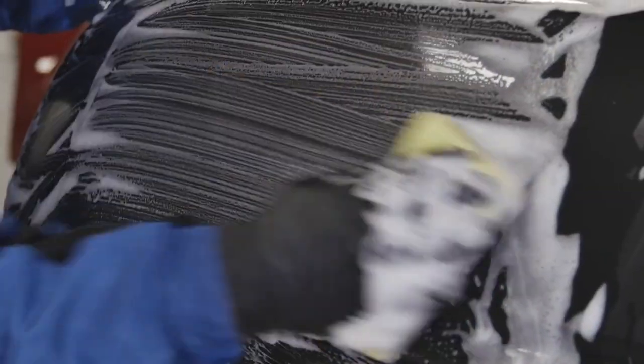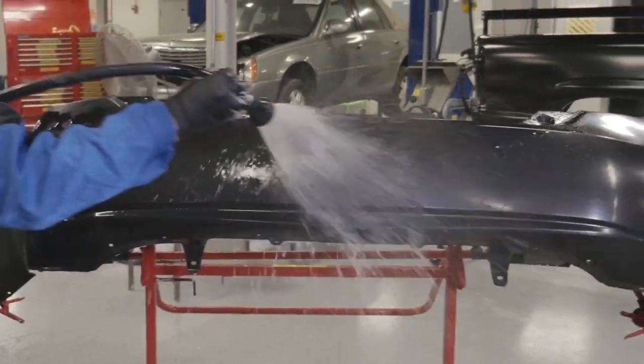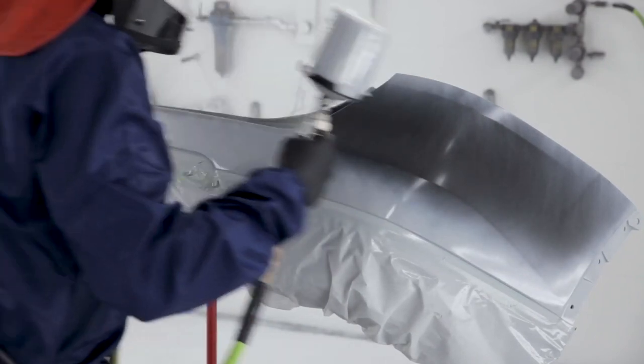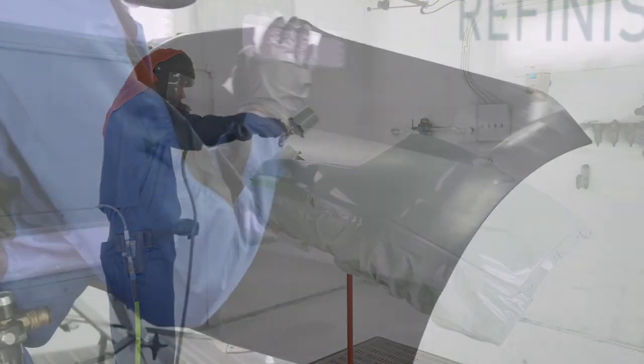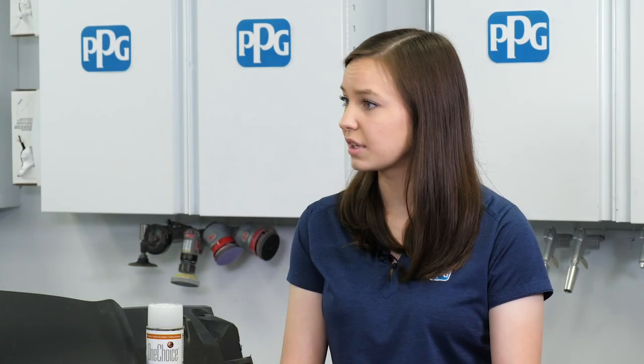Two days is an awful lot of information to digest — some classroom, some hands-on. We break it up between classroom learning and hands-on to keep students interested and the class moving. Each student gets the opportunity to suit up in proper PPE, clean and sand different substrates, spray undercoats, assemble spray guns, and learn how to prep different bumpers. Students have given good feedback. After class, they can contact us, refer back to training materials, or go directly to PPG's training website.